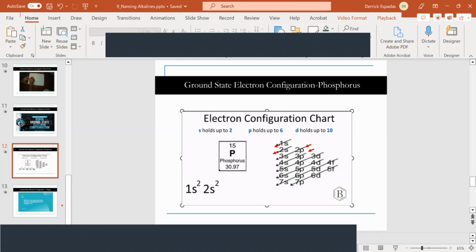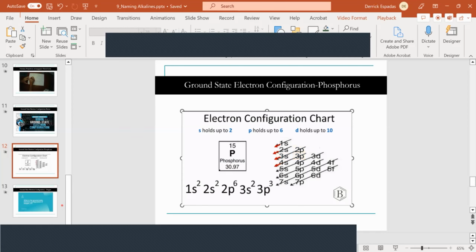In the third row, we go down, and the first term is 2p. P orbitals can hold up to 6 electrons. So in the 2p, we'll put 6 electrons, and we've used 10 electrons so far. In that third row, after the 2p, we have the 3s. We'll put 2 electrons in the 3s. We've used 12. We're in the fourth row, and the first term is 3p. We can put up to 6 electrons in a p orbital, but here, since we've already got 12 in the orbitals before it, we only need to put a 3.